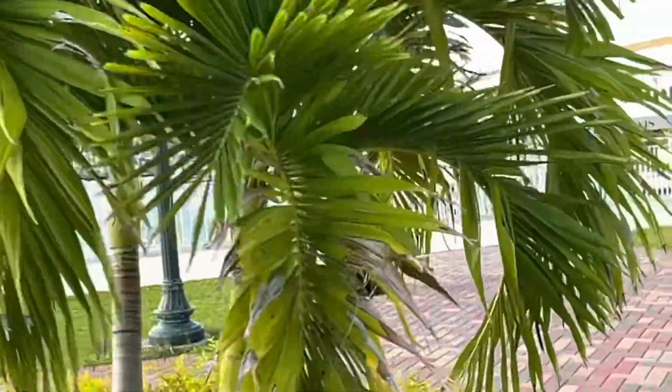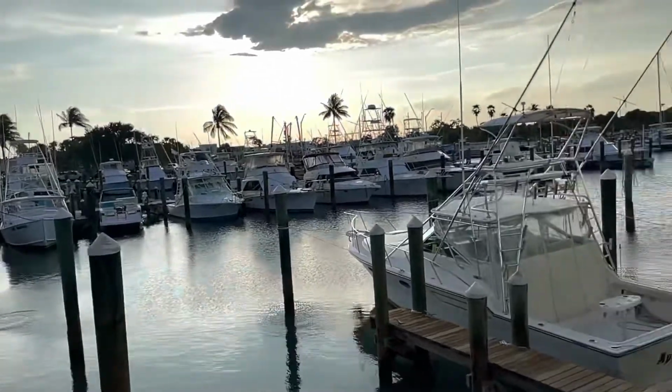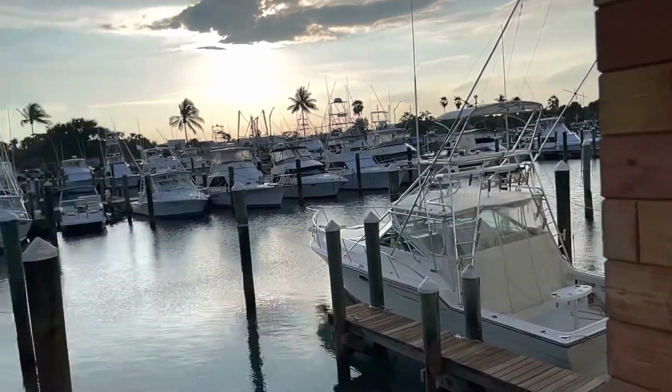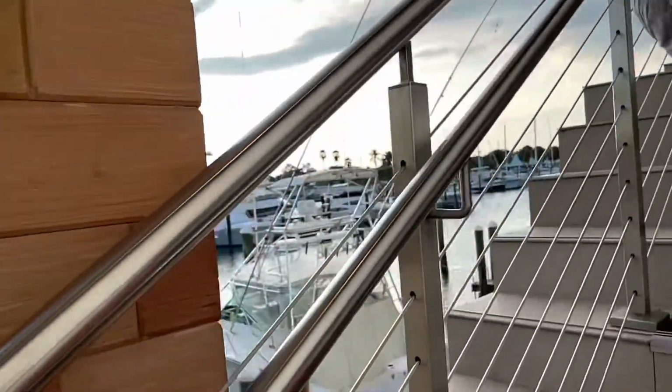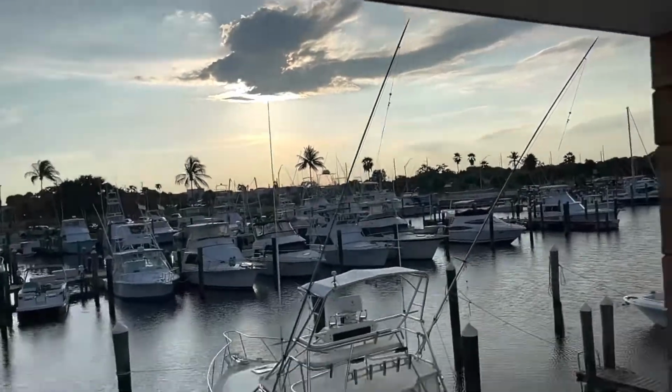So this is the scenery outside of the restaurant that we were going to be eating at, which is Krabby's. It's actually right here on the marina, so we did end up going back. I didn't realize I was filming in slow motion, so I'm trying to speed it up for y'all a little bit. But I just think it's absolutely beautiful. Look at that view of the sky. The sun was beginning to set, and once again, it's absolutely mesmerizing, breathtaking, not something that I'm used to.